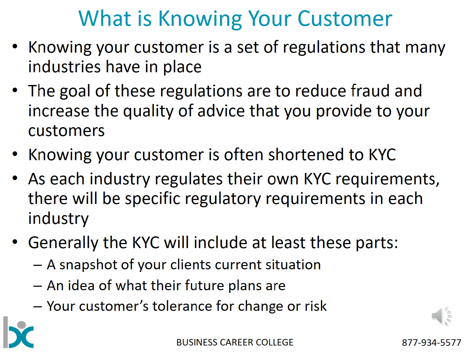But generally speaking, there are 3 parts to knowing your customer. The first is getting to know the current situation of your customer, which is often looked at in a snapshot. This will be a variety of things, including knowing what your customer's financial situation is, and what their personal situation is in terms of family, whether they have a wife or a child, and so on.